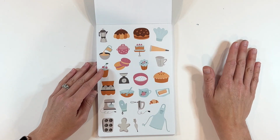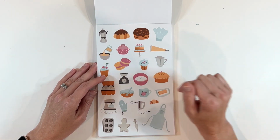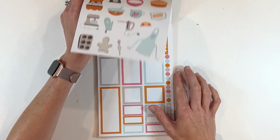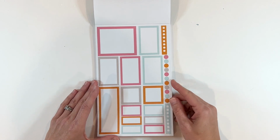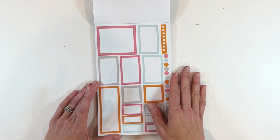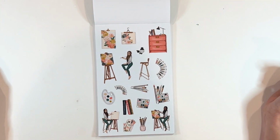Here's the baking one, which I think is adorable. Love the illustrations. Look at the little macaroons. How cute is that? The little crescent roll. Love. And then look at those colors. Feels like ice cream, even though it's baking. This has ice cream feels to me. Love it. Okay.